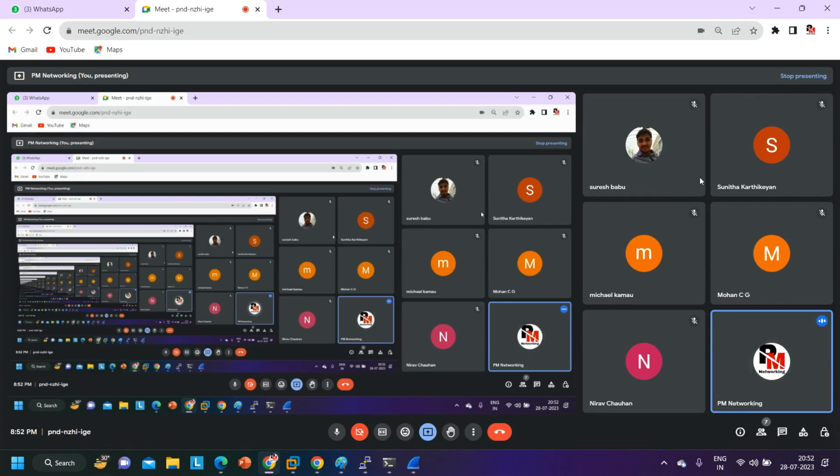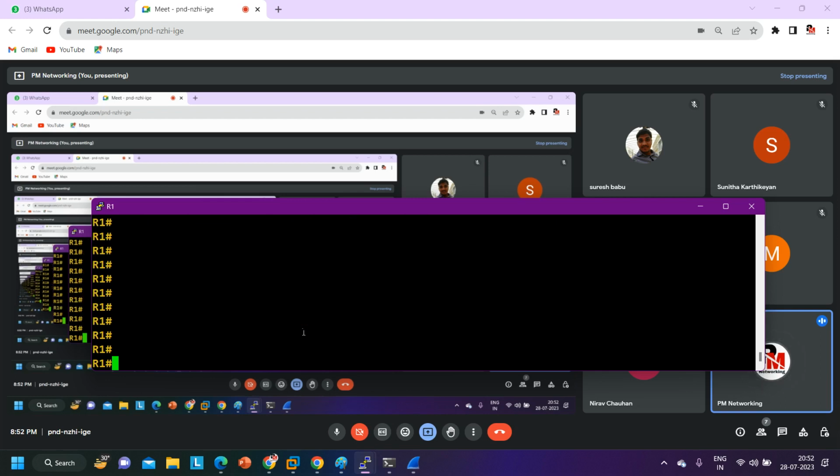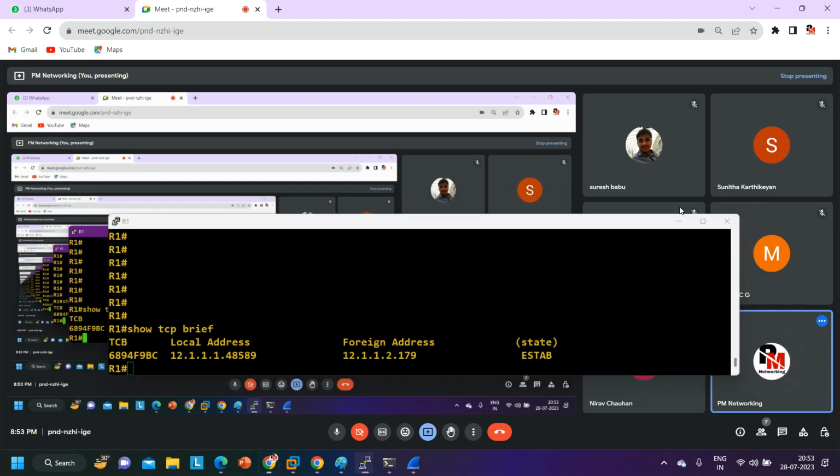Now we are going to understand where I need to use BGP. I have just given you some overview of BGP, that how BGP builds a TCP connection first. How can we check it? By running the command show tcp brief between router 1 and router 2. Among router 1 and router 2, one router will use port number 179 and one router will use any random port number. After that, it will exchange the open message to form the neighborship, and then maybe it will send an update message or other messages. Okay.